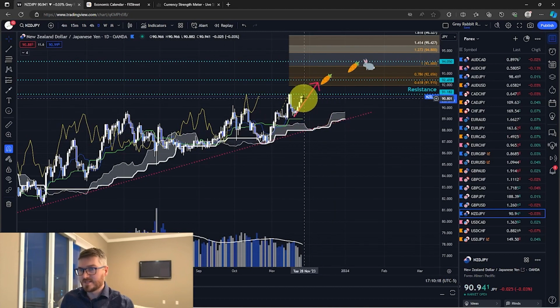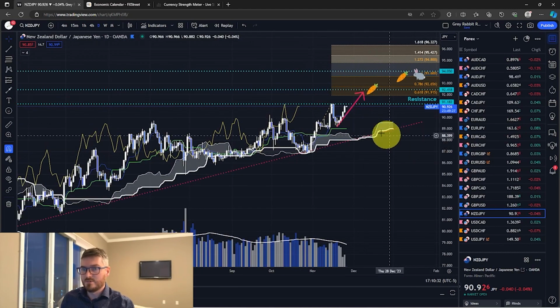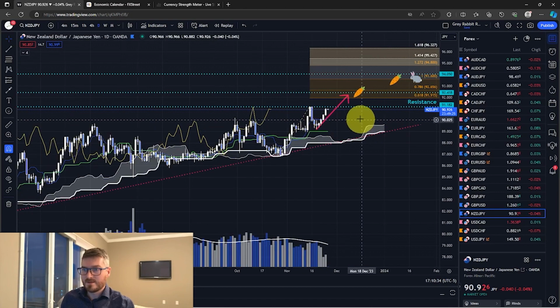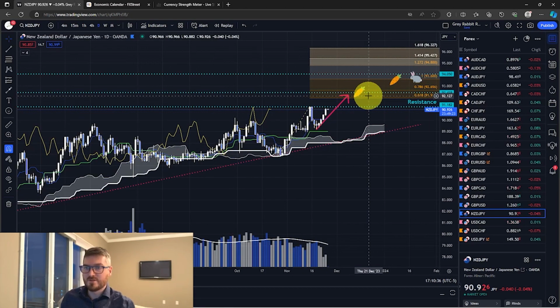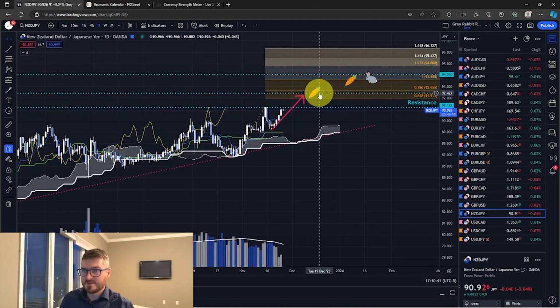So now, guys, I'm hoping that price breaks this week this resistance level, which is the 91.182 level. And so I've got this marked as blue, and I'm going to be looking to enter a trade once that breakout happens. So hopefully we see that this week, maybe next week too. But once that happens, my targets are going to be first this level here, which is the 92.418. And then the next one's going to be up here around 94.050.